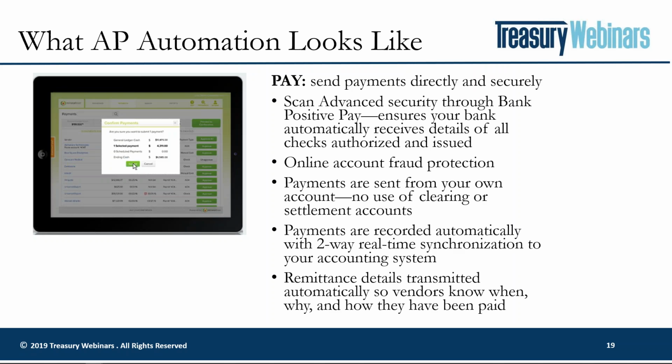And then pay, the payment side, and this is where we'll talk a little bit more. Just send the payments directly and securely right from the system. It gives you online account fraud protections. They're sent directly from your own account. In the best case scenario, recorded automatically, with two-way real-time synchronization with your accounting system. Wouldn't we like to make our accounting friends happy, and mitigate those journal entries? And then this is key: remittance details transmitted automatically so vendors know when, why, and how they've been paid.